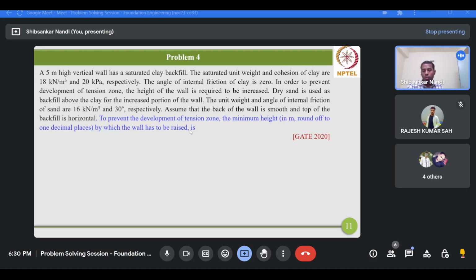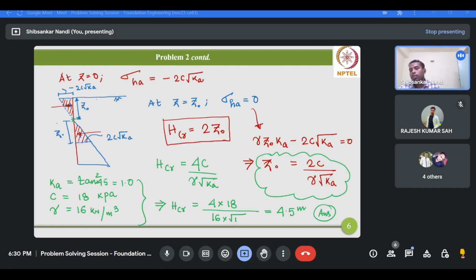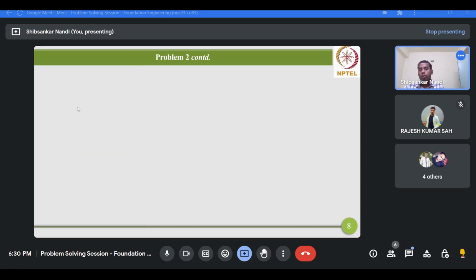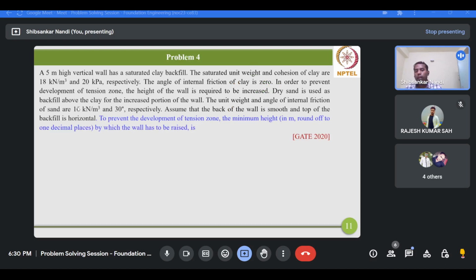So what does it tell? It basically represents the scenario which we have just explained. For a cohesive frictional soil, or for a purely cohesive soil, there is a chance that at the top of the wall you have a tension zone. And in the earlier session, I mentioned that this kind of tension is not at all expected or desired in soil mechanics problems. Why? Because from the basic fundamentals, soil is very weak in tension.